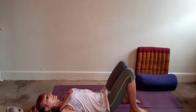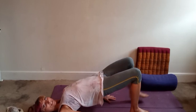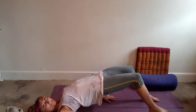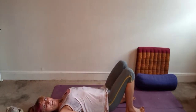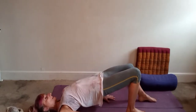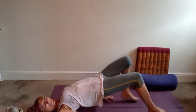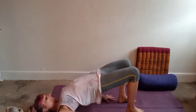Next time you come up, we're going to stay here. So you want to try and keep the hips lifted. You're going to step the feet out, out. And go down and up, but don't quite touch the floor. Then bring the feet back in, and down and lift. So when you lower your butt, you just skim the floor and squeeze your tushy on the way back. In, and down and lift.